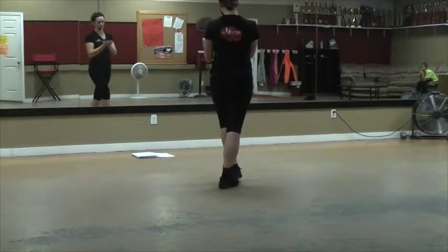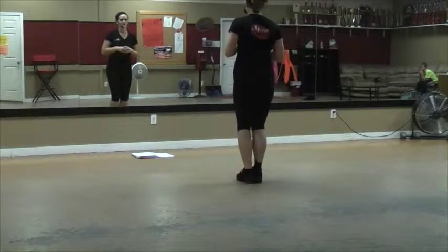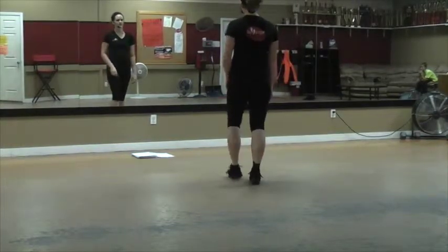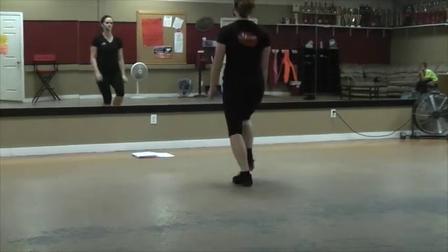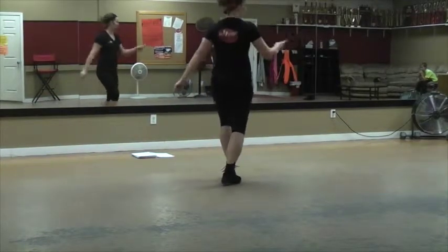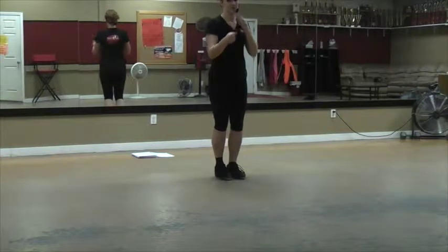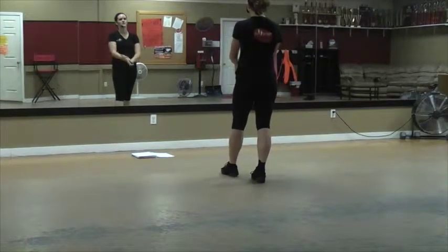This one will eventually turn, I'll show it to you in the front. Bounce together, bounce, and then hop on your left, double your right, hop, double, box step. After that, slap back, slap, touch, bounce, hop, double, box step. Turning it, the touch stays here. The bounce is to the back, and as soon as you hop, you should be back to the front by the rock step.